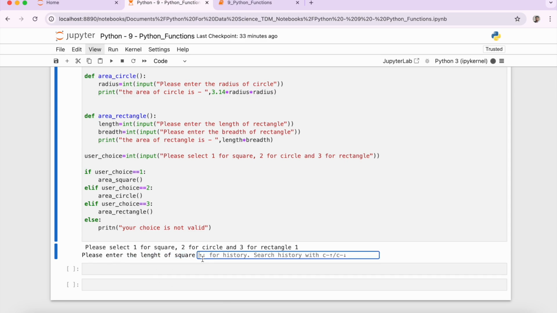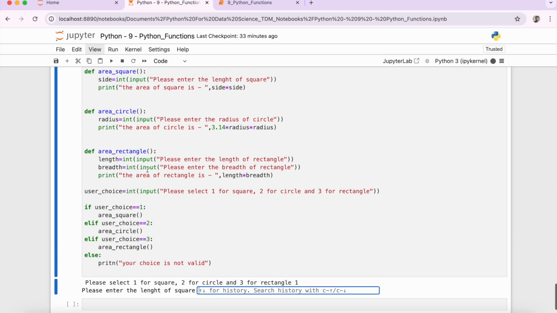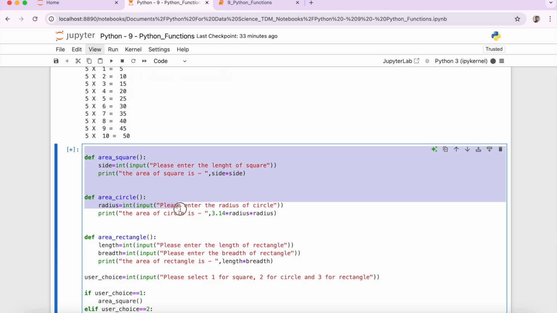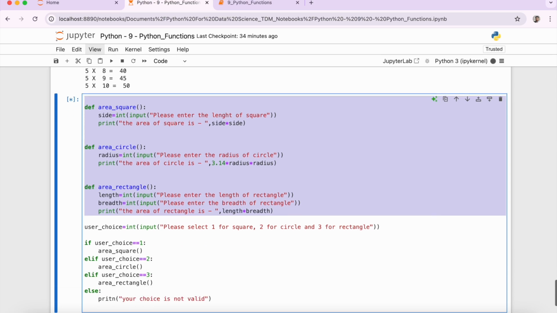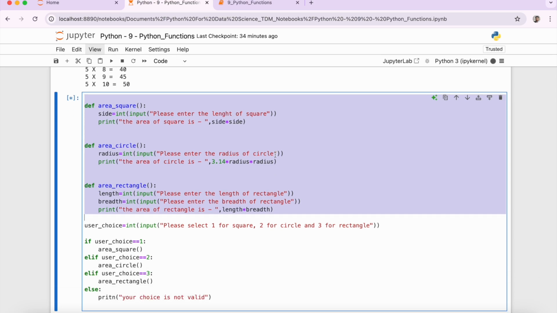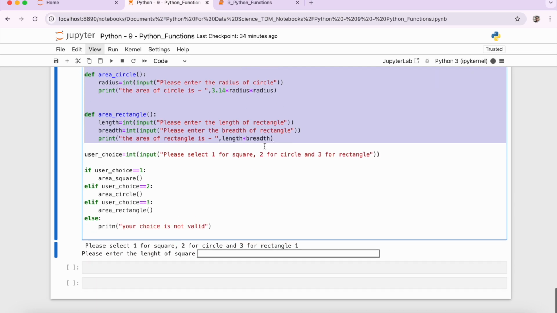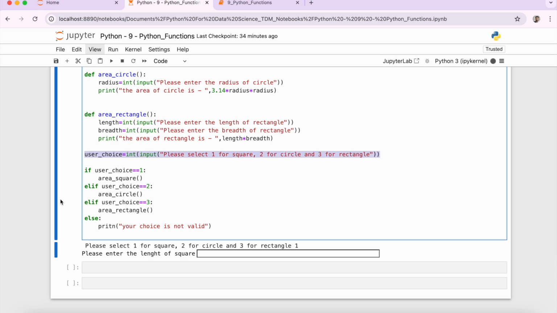So what happened over here: the program started from here, these three functions without any argument got compiled, then the program control comes to this line and asks the user to select the value 1 for a square, 2 for circle, and 3 for rectangle.